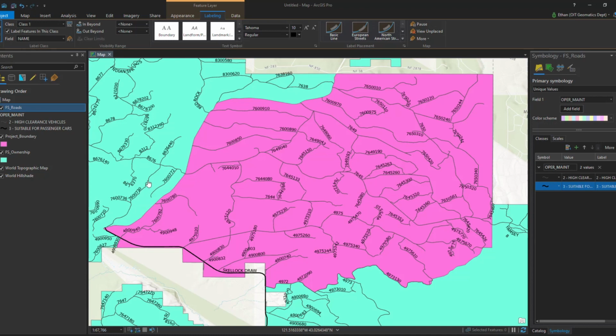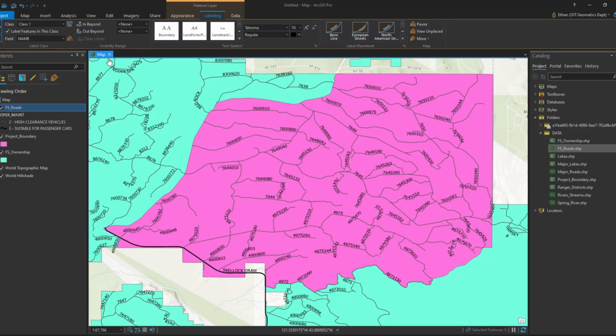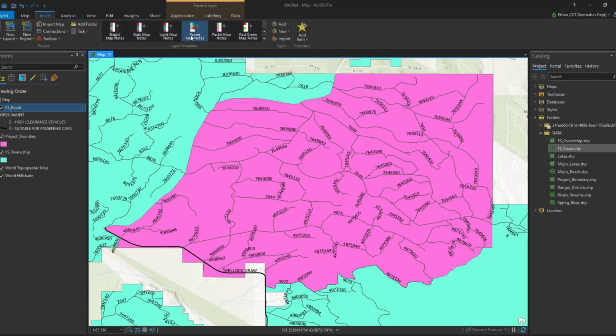Okay, so I feel like we have something set up here that we can actually make a map from. So I'm going to close out of this. I'm going to create 2 maps here. So I've got one map up here. And then I can go to Insert, and we're going to insert a new map.